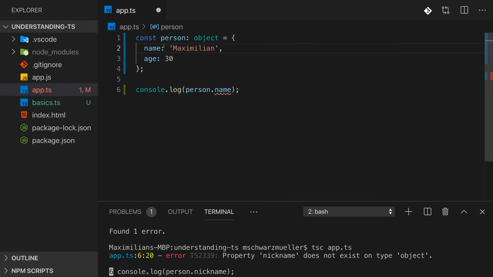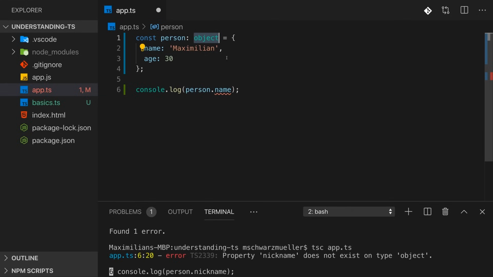Name exists here, right? But what we tell TypeScript here is that we just have an object where we don't give any other information to TypeScript. So actually TypeScript doesn't support any type of property because we don't tell it anything about the object. So we should be more specific. And we are more specific by setting a specific object type, the thing which TypeScript also inferred automatically.